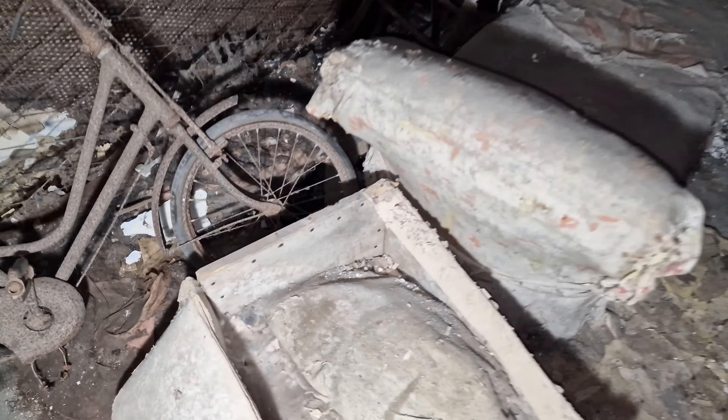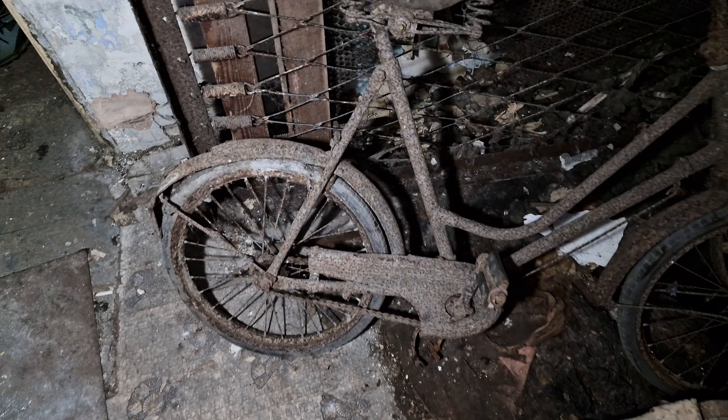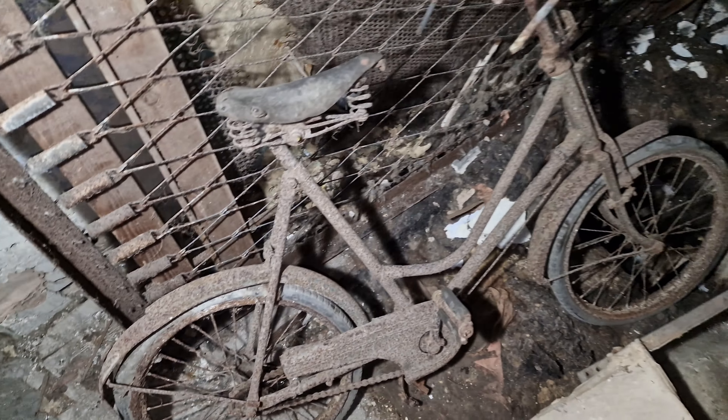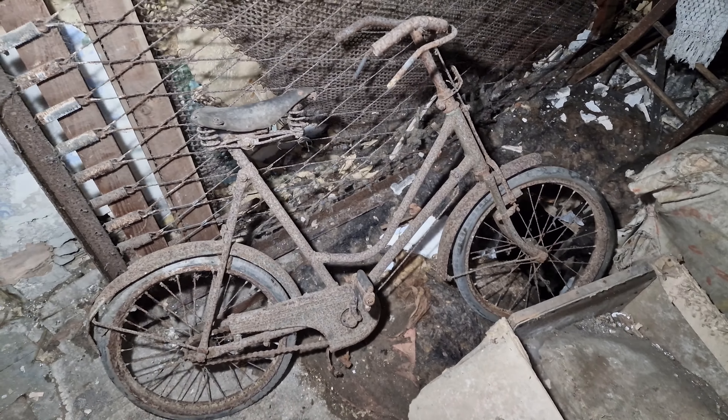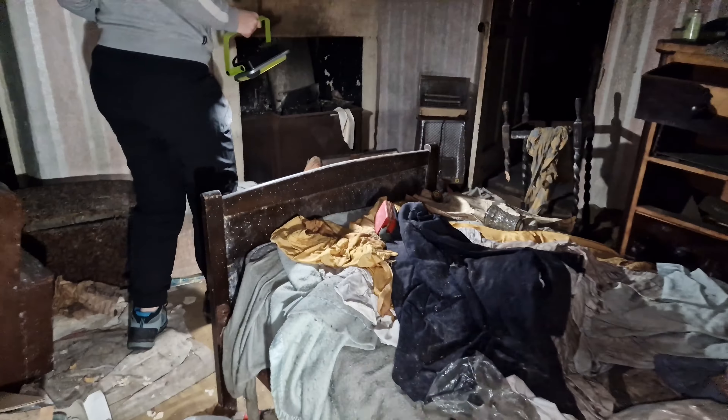Old headboards and bed frames and stuff. There's something on the door — like a whirly thing. God, look at that — it's just full of spiders. Oh there's one there — it ran away, ran back into it. That is a cool chopper though, isn't it? All choppers are cool.